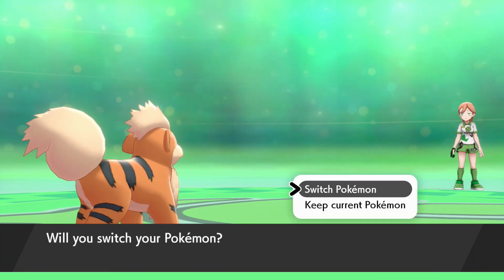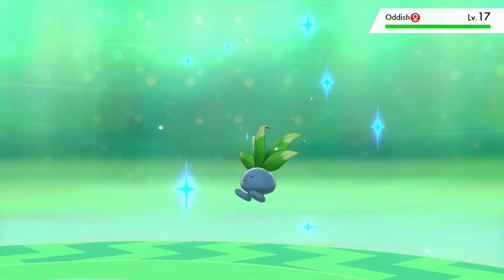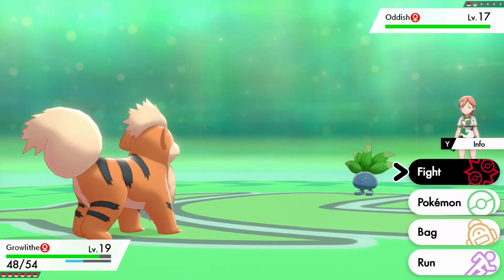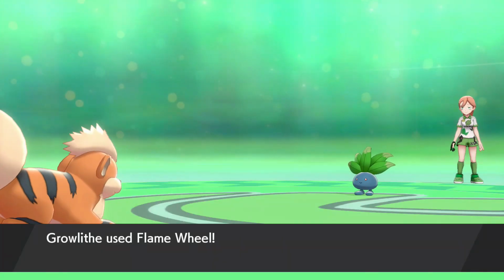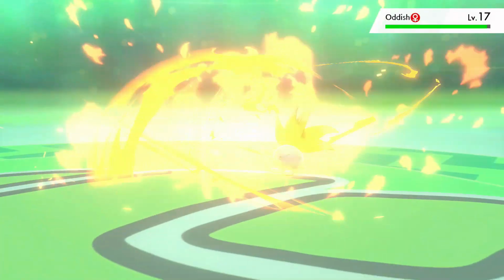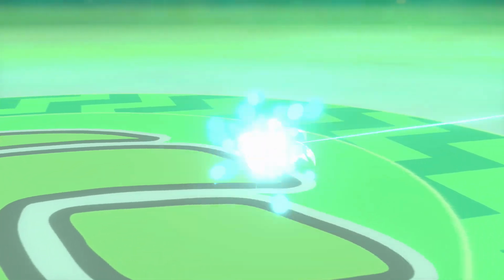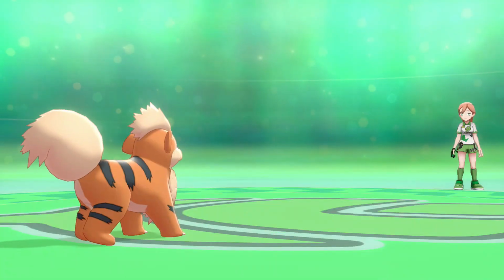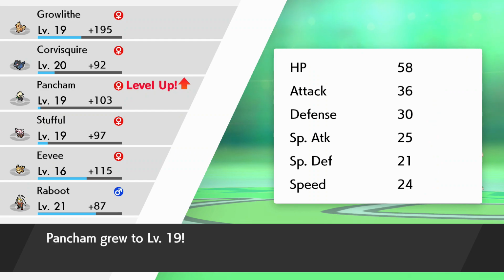He's about to send out Oddish. We're gonna keep Growlithe out, man. We may be able to just have one Pokemon the whole gym challenge. It may be a challenge for me. How about Oddish? One hit. One hit wonders, man. That's all we're giving. I think she has one more. Pancham here, level 19. Let's go.